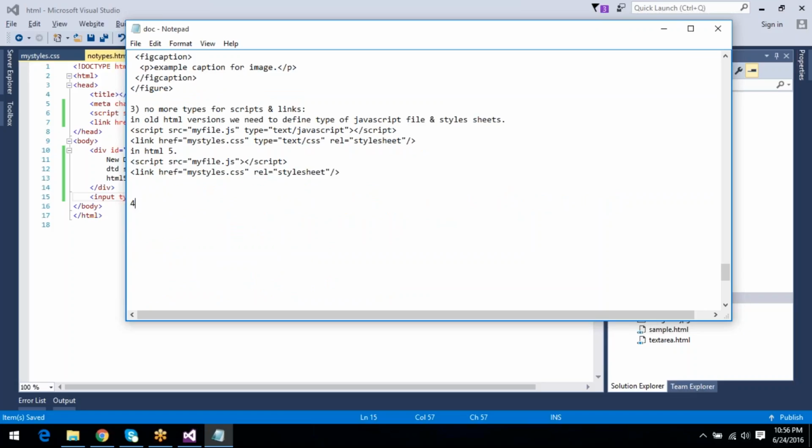And the fourth feature is to quote or not to quote. HTML5 is not the XHTML version.